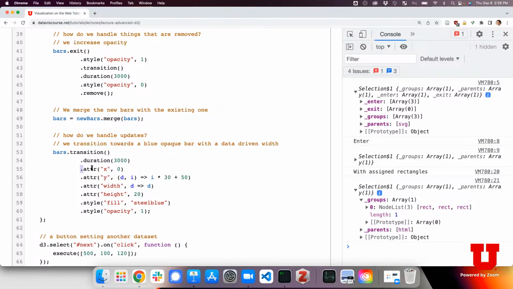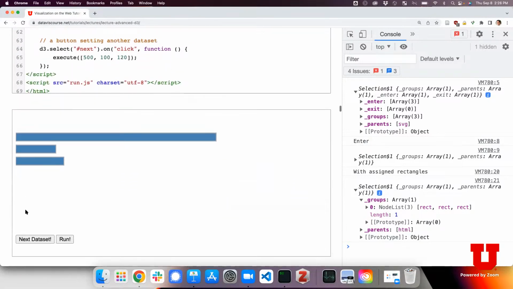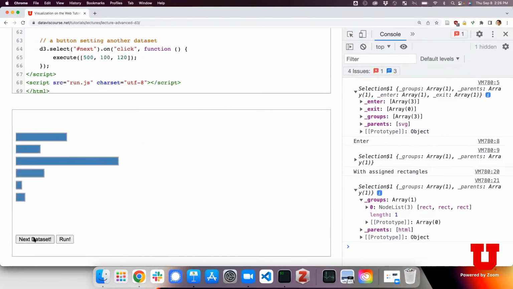Back before D3 existed and I wrote my own code, this was a lot of work to do, doing all of this interpolation for all of the different things. It was a hassle. Well, it was fun to do, but it was a lot of work. And so now with just 3 lines extra, you get this nice behavior here.